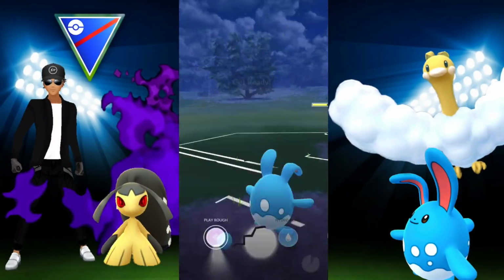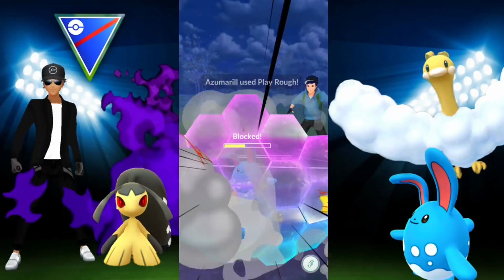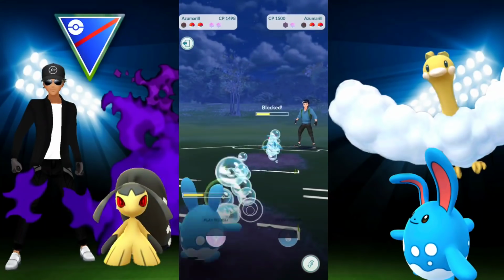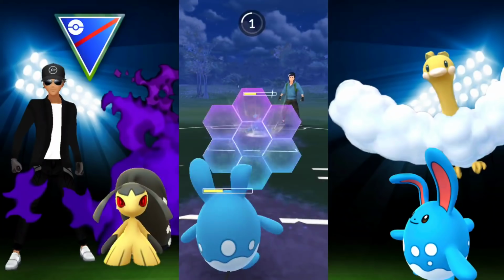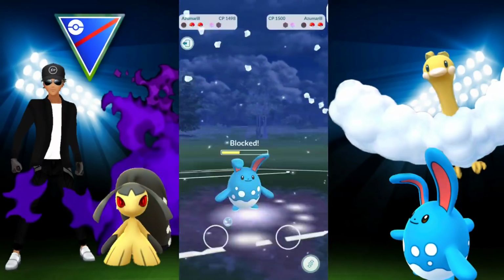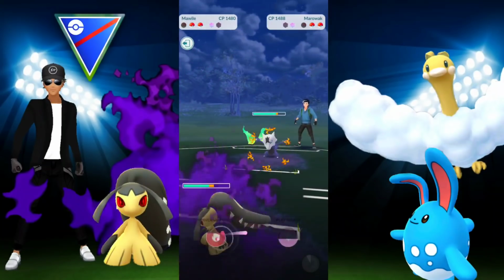So we can just go ahead and go back in here with our own Azumarill and just pray that they have some sort of Steel type in the back that can be met with our Mawile. Hopefully like a Registeel or something like that, right? Not a Swampert. Although having a Swampert and an Azumarill on your team is a little bit risky. And that Pokemon is going to be the Alolan Marowak. Okay, so here we go.